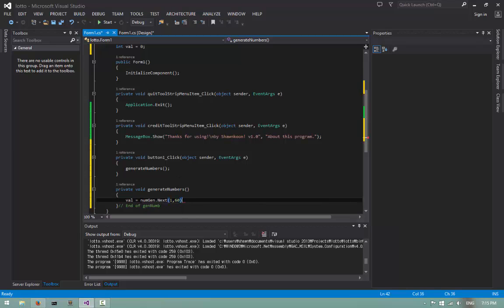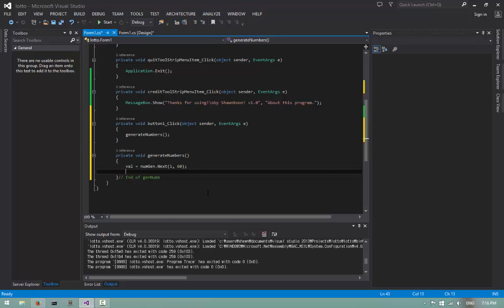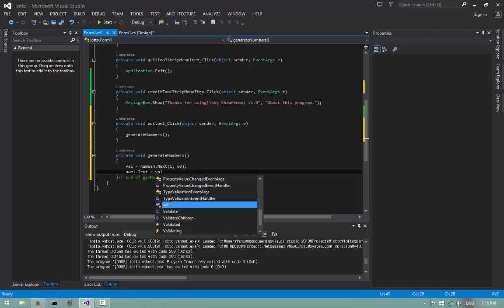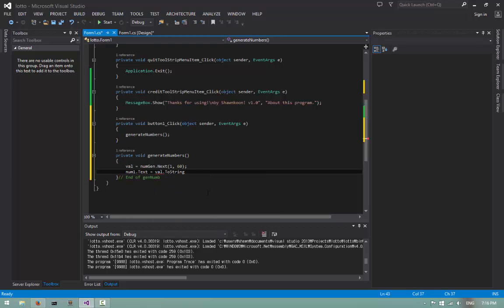So numgen will pick one number between 1 and 59, and that's how the Powerball works. So that's perfect. Let's set the first number, num1.Text, equal to value. But we have to change this to ToString because value is an integer, but the text is a string, so we have to change that value into a string.